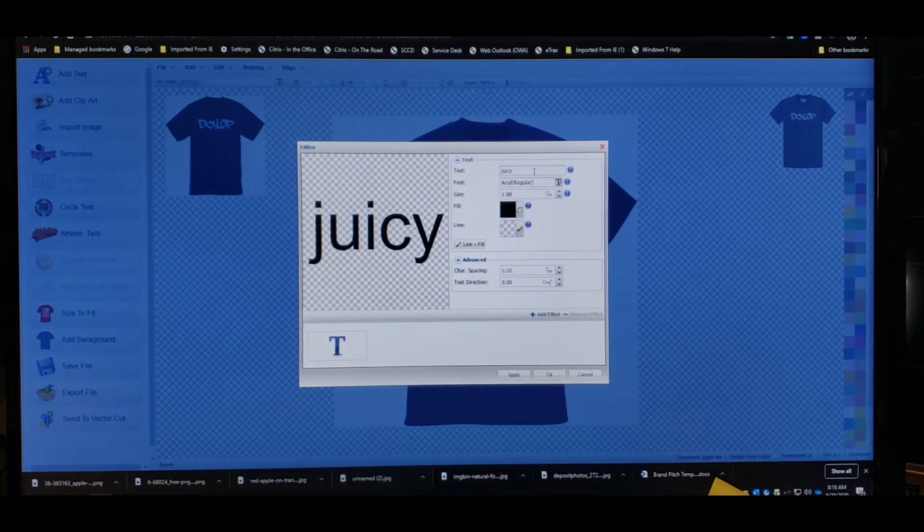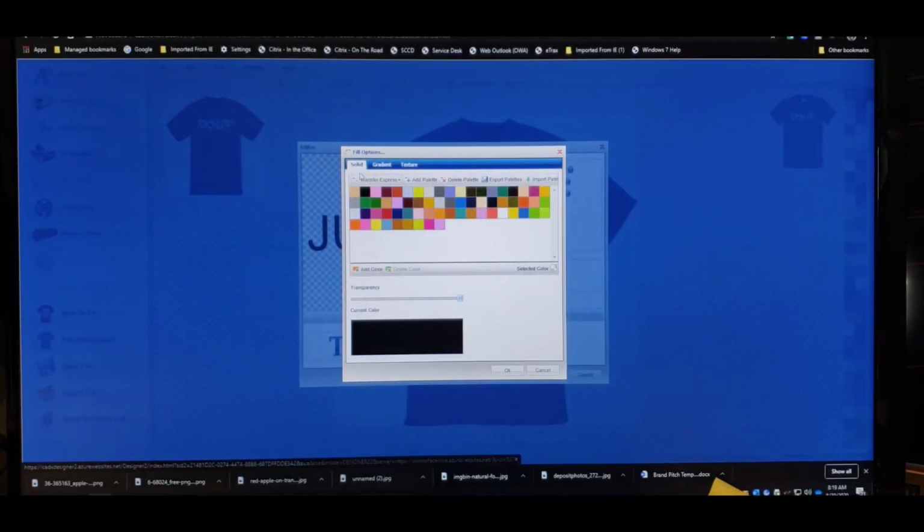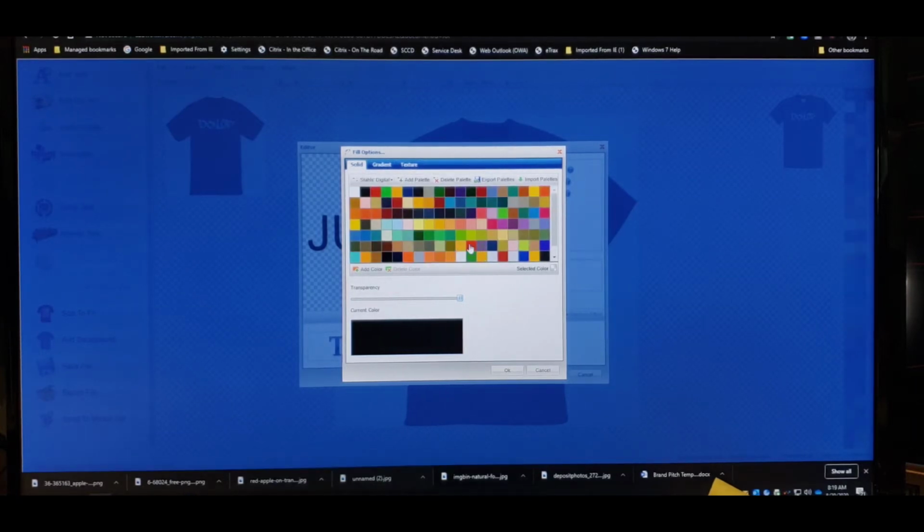Get up out of there because I want it all caps. So, juicy. Okay. Now the color I want is firecracker red.